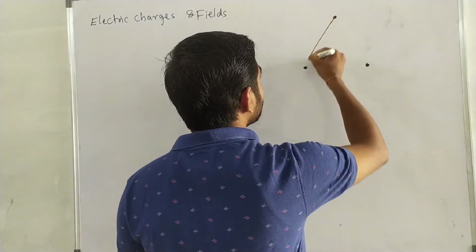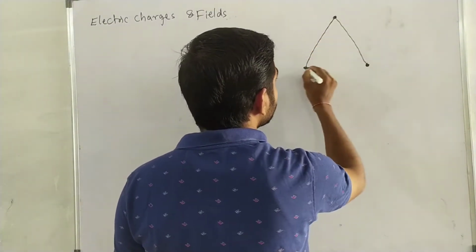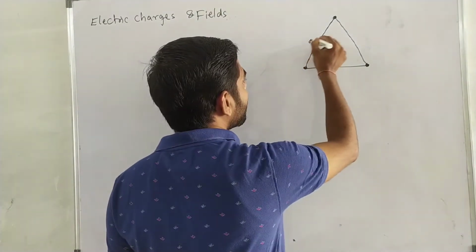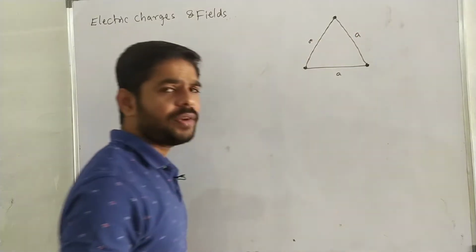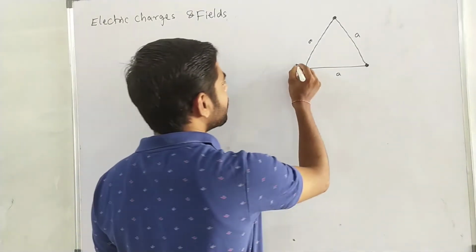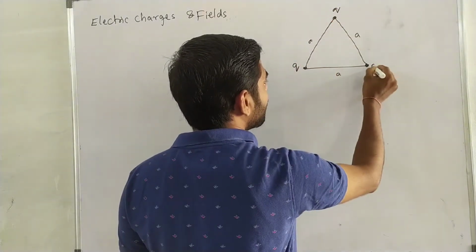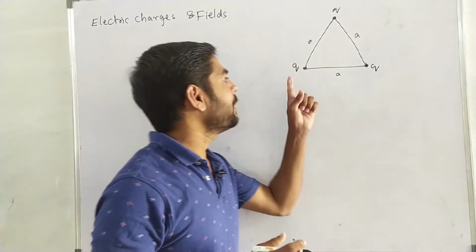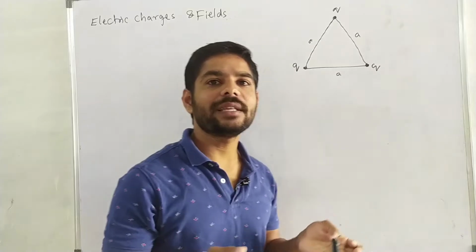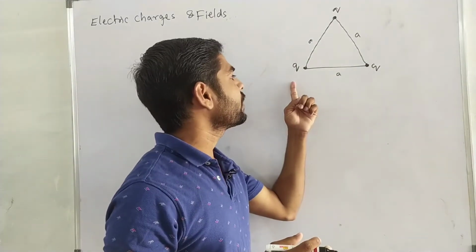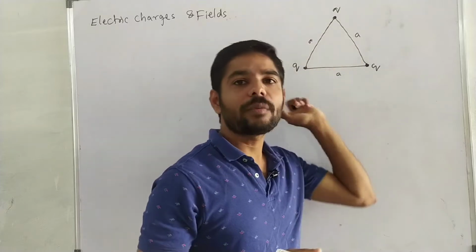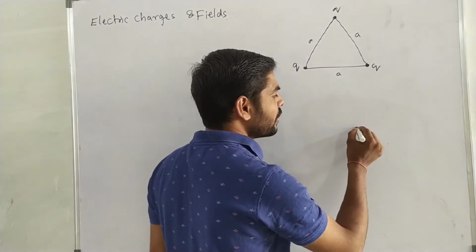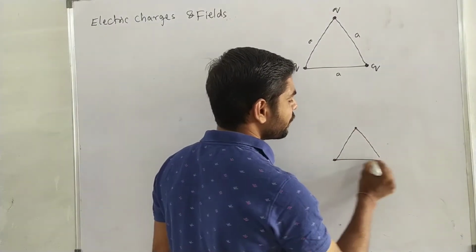So if you take an equilateral triangle, it has three corners, we know that, and assume the side of the equilateral triangle is a. Take all the same charges q on the corners of the equilateral triangle and find the resultant force on a particular charge. In the problems they may ask with -1 coulomb, -2 coulomb, -3 coulomb, or different plus and minus charges. And the same concept applies to gravitation also. You can recall this concept from the gravitation lesson.